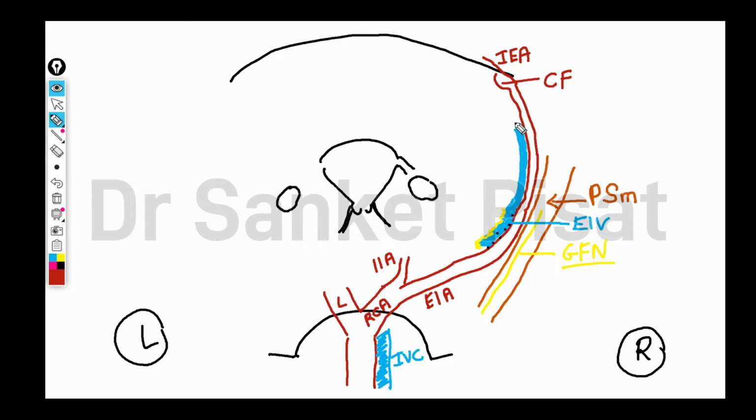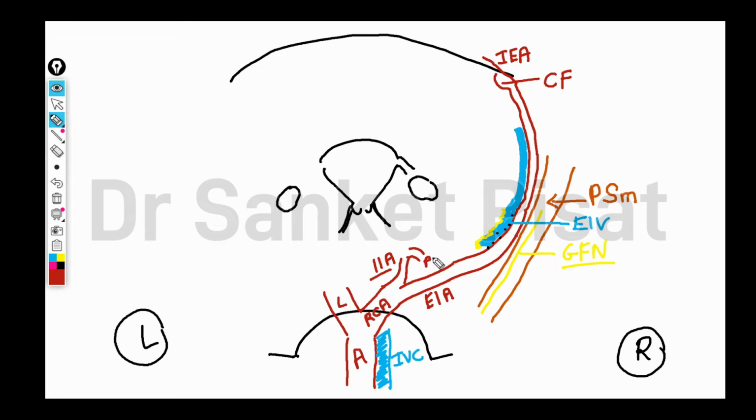So as far as we are concerned, in the pelvis, the external iliac artery really does not have any significant branches that we should be bothered about as clinicians. Now let us shift our focus to the main one, which is the internal iliac artery. In the internal iliac artery, one consistent thing that you have to remember is that like the aorta immediately branches off into its right and left branches, the internal iliac artery also runs a very short course. And after running that short course, it immediately gives off one division, which is called the posterior division.